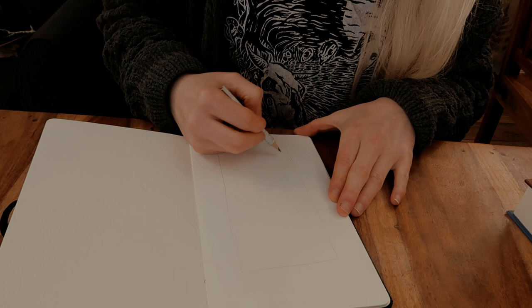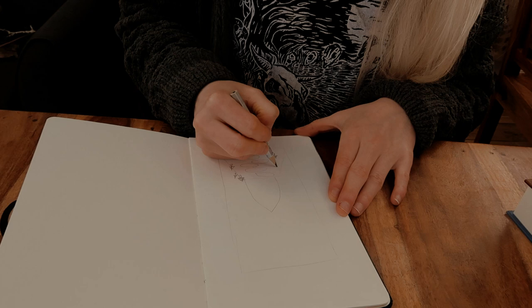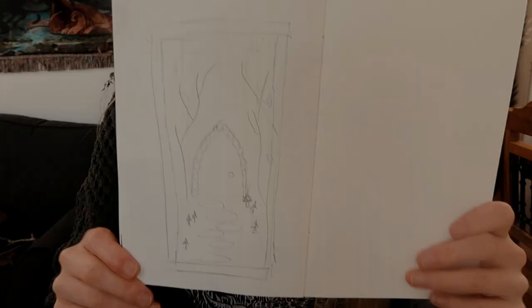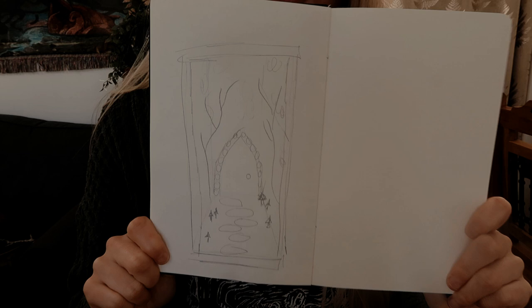So first things first, I'm just going to have a little doodle and establish the vibe of what we want the book nook to look like. So this is the very loose vibe. I'm thinking of just keeping it quite simple. I would like to somehow attach twigs to the edges so it looks a little bit better than just cardboard. So I'll try and figure out a way to do that.